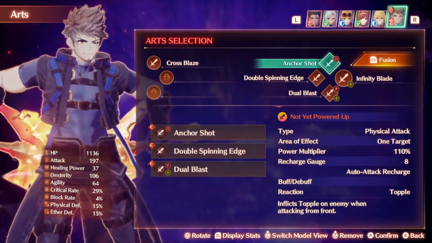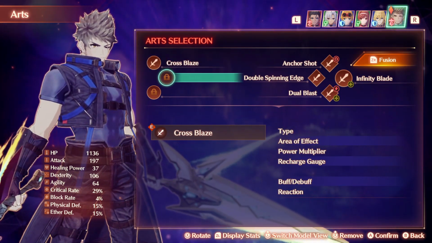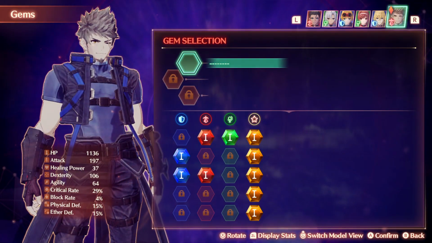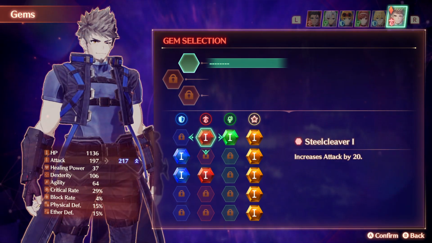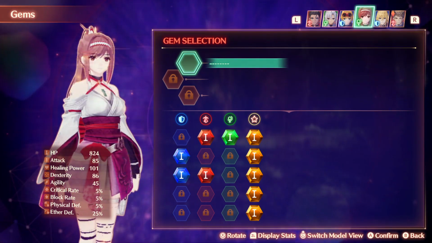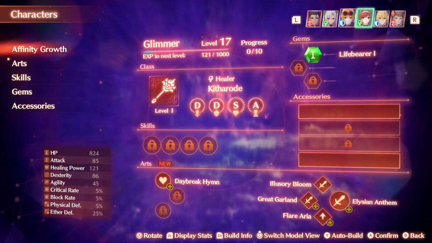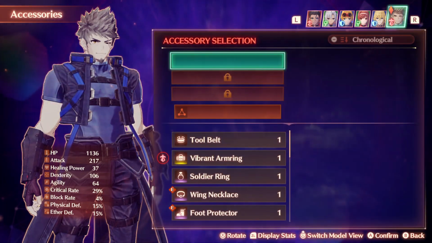So let's go to Arts. We weren't able to unlock a new skill yet because we had to get some more of these unlockable kicks. So let's go over gems and everything. Now it seems that Rex is a sword fighter, so we can get Rex stronger. We'll have that boosted up by 217. And let's see, now Shulk is good to go. Glimmer, you're not good to go yet, so you'll be getting the Light Bearer 1. Okay, it seems we had to keep equipping Rex some more, so let's get him some accessories and see what he needs.